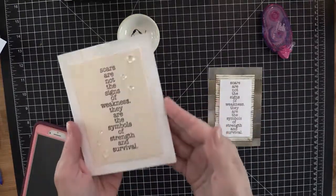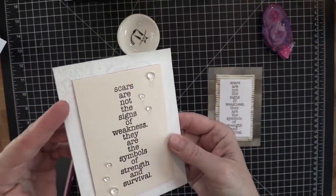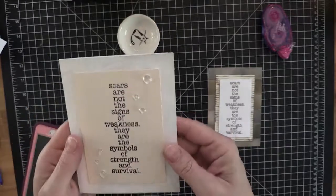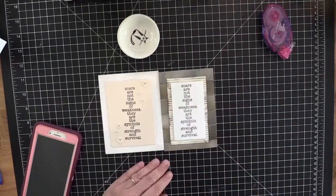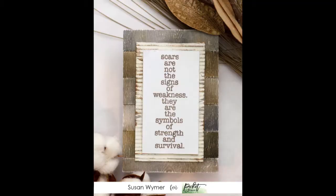These are the two cards. One's the feminine card, and just trying to show you that I use the light gray ink and our rose stamps. And I'm so sorry my phone's in there. So there are the two cards, and I hope you enjoyed this video today.